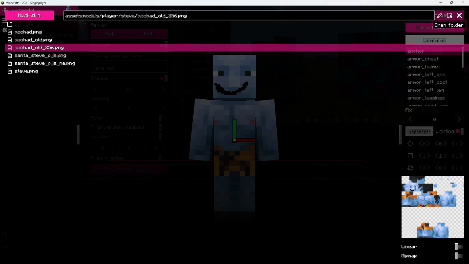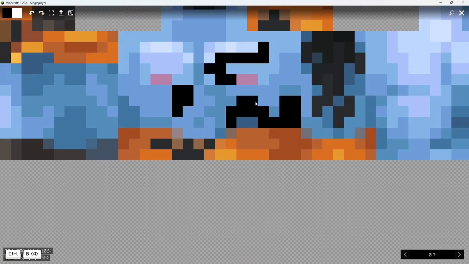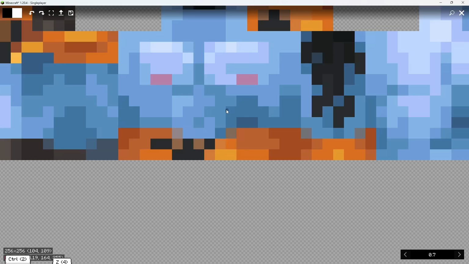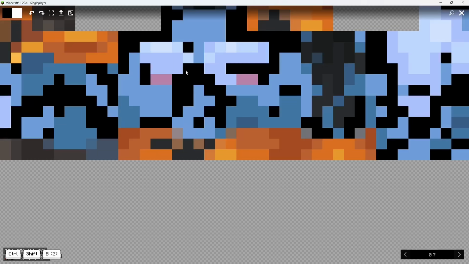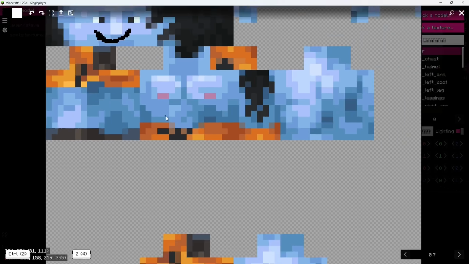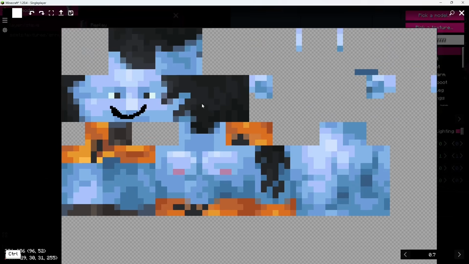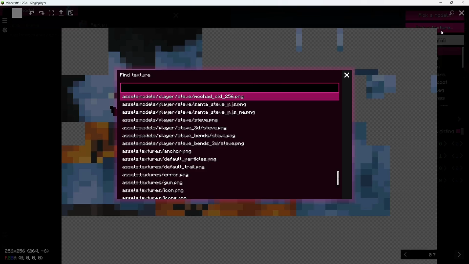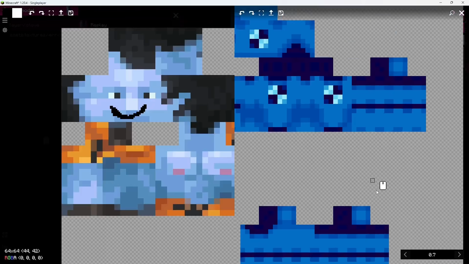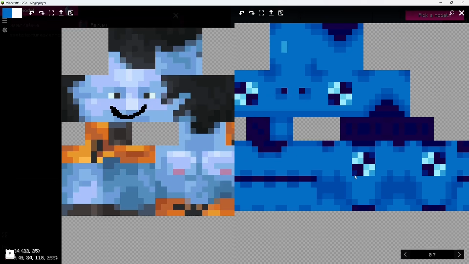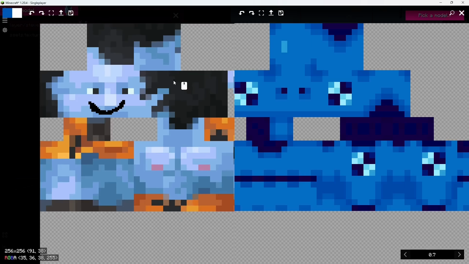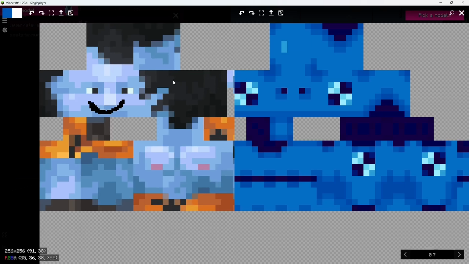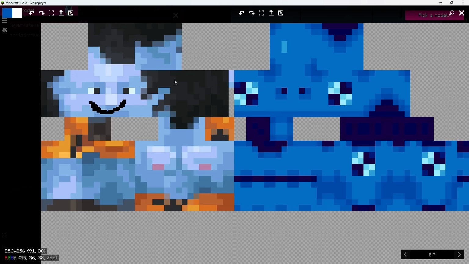As I showed before, Control B is to float fill, Control Shift B is to replace all of the similar, actually the exact same color. Beside that, there is also a reference editor where you can, for example, if you would like to take certain colors and then use it here. So we already did that with the creating eyes textures, eyes rig textures.